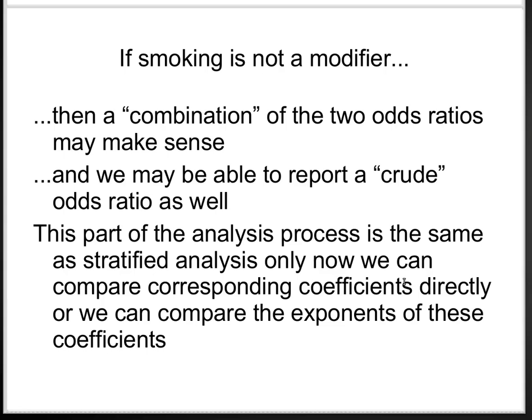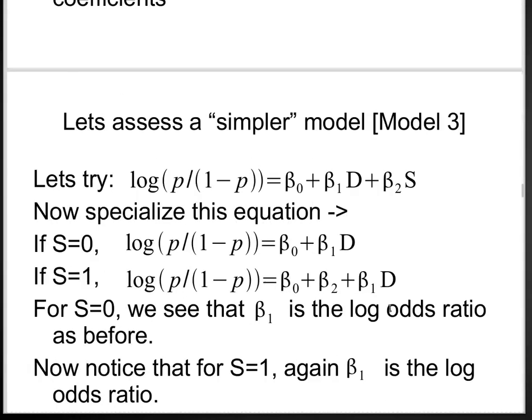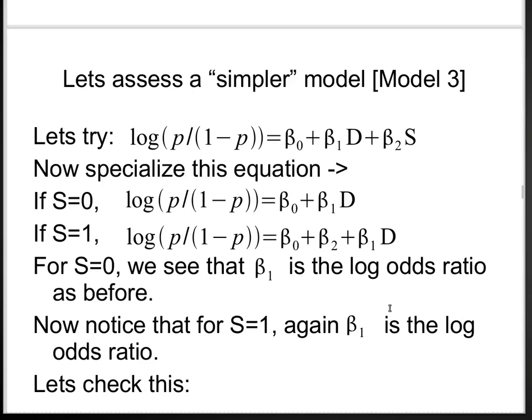And we're going to see now that the model-based process here is essentially the same as the stratified analysis. However, we now need to take on another model. We'll call this one Model 3. So just to keep you up to date here, we've got Model 1, which was the crude. Model 2 was the one that included 4 terms. And now Model 3 is the model that does not include the 4th term. In other words, there is no beta 3.